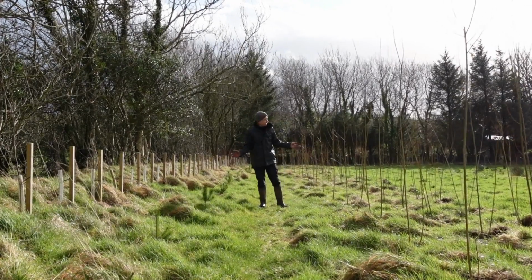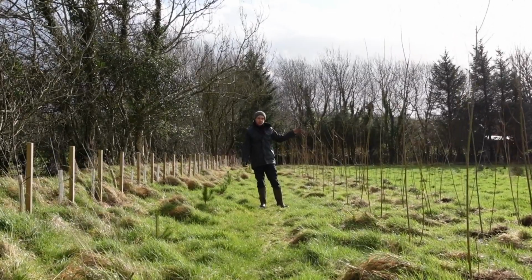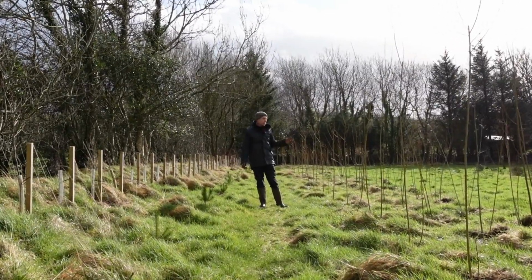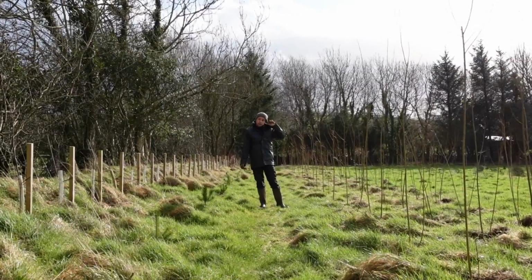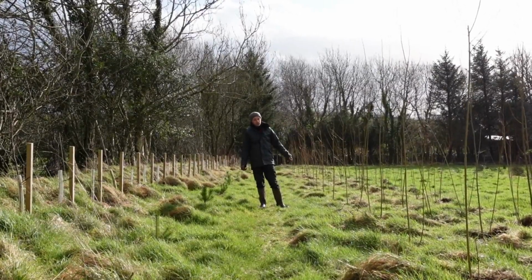So I'm standing in the middle of one of our windbreaks here. We've actually got two sets of windbreaks. Our prevailing wind is always coming from the southwest, and we're right on the Atlantic coast here. We've got a little bit of shelter, but we do get strong winds.